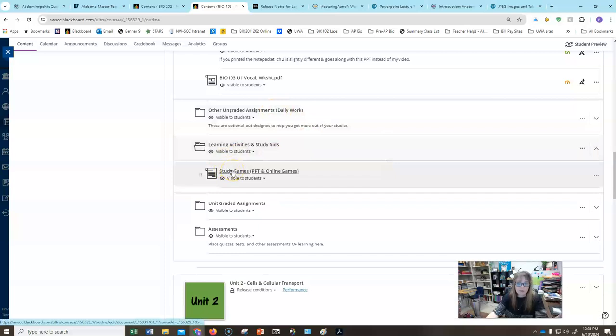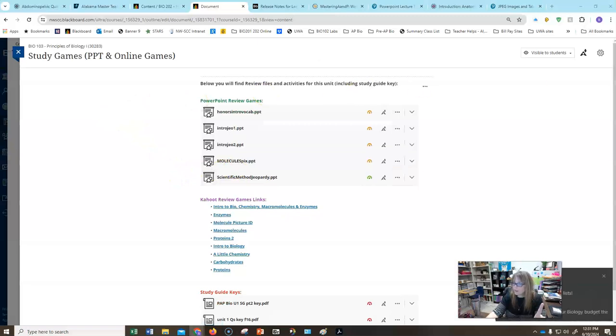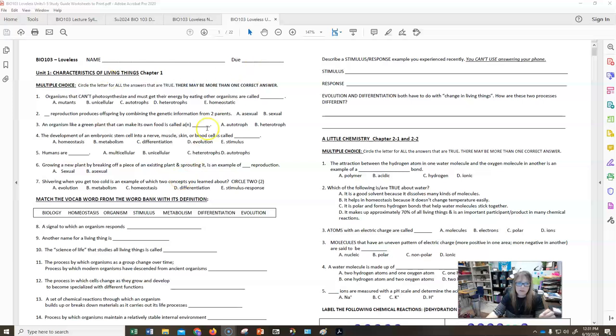This is important in Biology 103 because if you can do these things, this will be the best way for you to study. And do your study guides. And your study guides, let me pull one of those up for you real quick. Okay, so I have the study guides. Those are in the printed note packets. If you buy them from the bookstore, or you'll have to print them out on your own. You do have to answer them, and this is a graded assignment. But the great thing is, I do provide you with the answers.